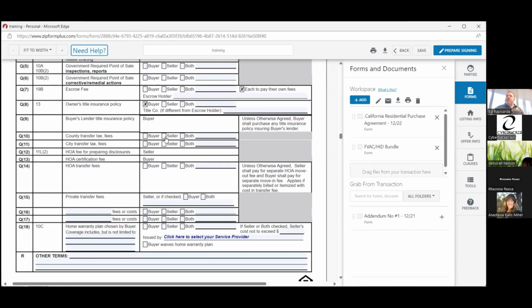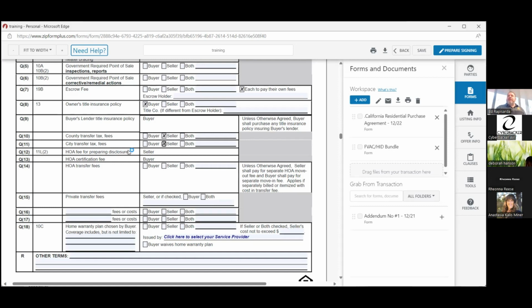Question 10: in Solano County, who generally pays the transfer tax? In Solano County, city transfer tax generally falls on the seller. What's the only city that has city transfer tax in Solano County? Vallejo. Right, so it only applies to Vallejo for us right now. If you're outside of that, I would again check with the title company. They have the customary who pays for what, or if you're wondering if they have a transfer fee, it will disclose that there as well. If you have questions, come see me or call me.